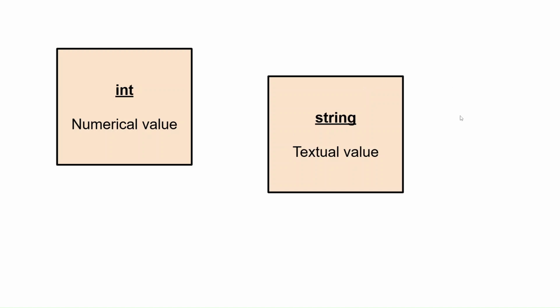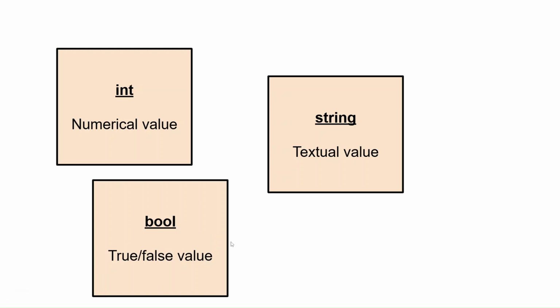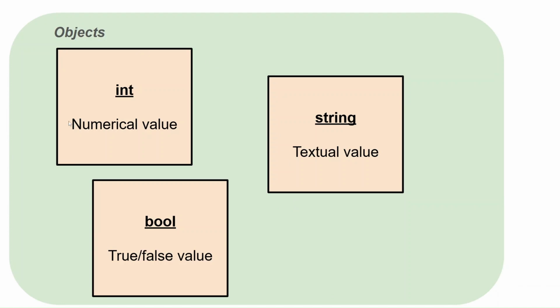So, let's say you want to store a piece of information. Okay, so you can create an object of type int if you wanted a numerical value, for example, or if you wanted a piece of text, you could create an object of type string, or if you wanted a true-false value, then create an object of type boolean. We all know about creating objects and their different types, because that's what we did in the very first episode. And so these are all objects.